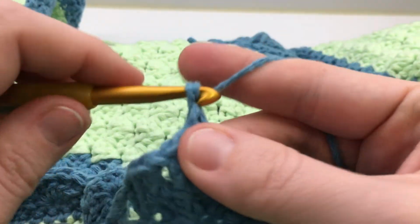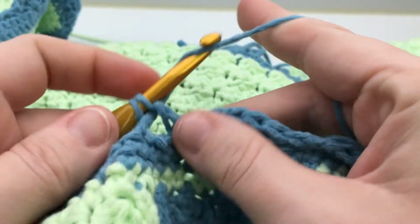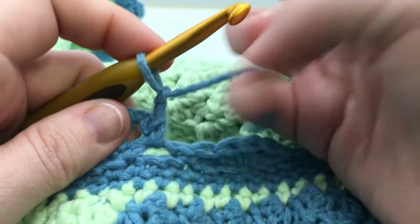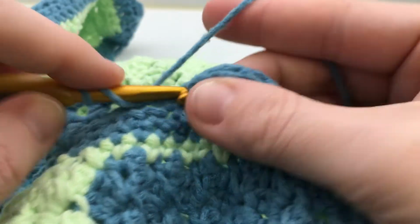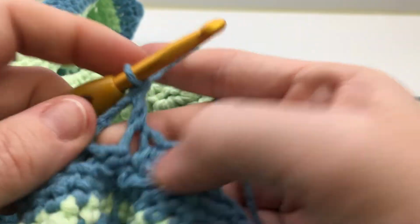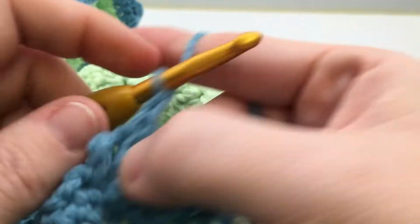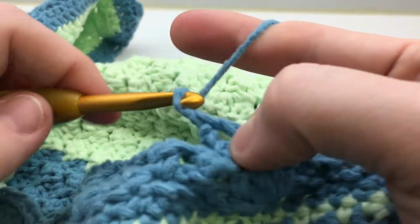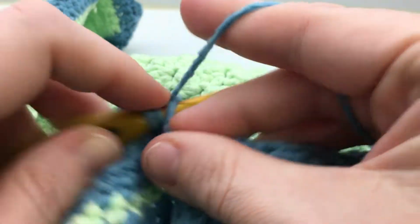Now chain 2. Then when you get to the end of the doubles, you always chain 2 and single crochet in our chain 2 space, and then 2 chains. Let me move mine a little there. There we go. So always be a single crochet in our chain 2, 2 chains on each side, and then we double crochet in that first double, chain 1, double crochet in the second double crochet, chain 1, double crochet in the third, chain 1, double crochet in the fourth, chain 1, and double crochet in the 5th.